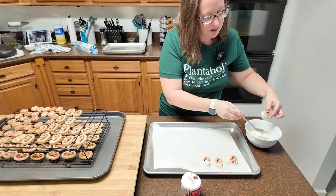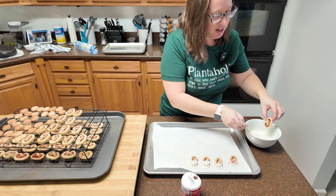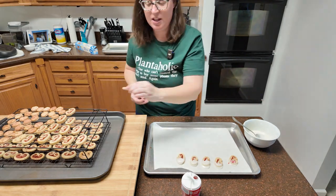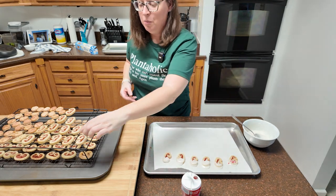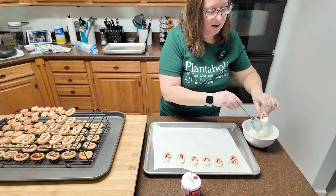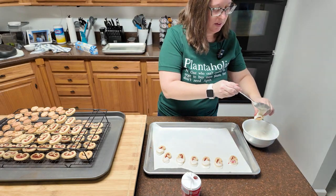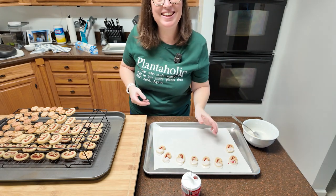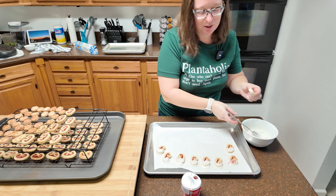The corn syrup will keep this glaze from drying out. You know, you could do so many different flavor combinations. Fruit and chocolate usually go really well together, so you could do a chocolate ganache type of glaze. You could go with vanilla too. I don't think there's any right or wrong to what you want to do with these. And we're not limited to raspberry and strawberry — it's whatever kind of freeze-dried fruit you can get your hands on. Obviously the recipe called for raspberry and I'm using strawberry, and that's okay. Use your imagination, get wild, get crazy, get chaotic. We love chaos here.